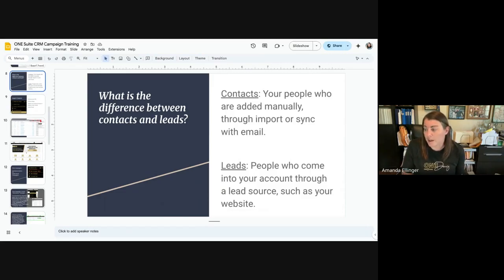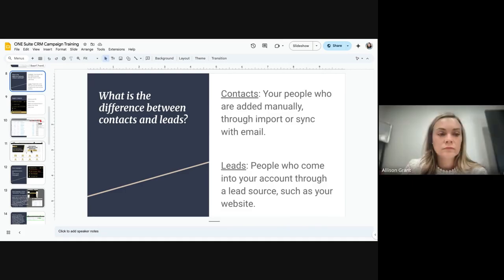And the leads will come in from a source, such as your website, or if someone goes on your website and looks up the value of their property. Those come in a different way. But of course, you can contact and interact with them and set them all on campaigns in the same way.